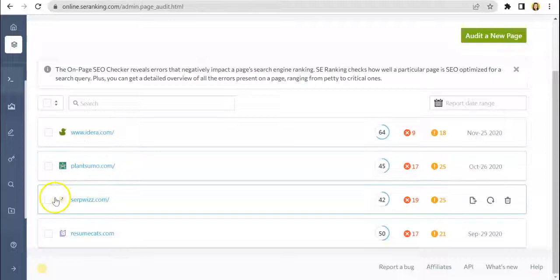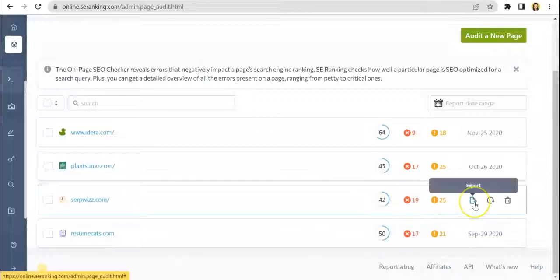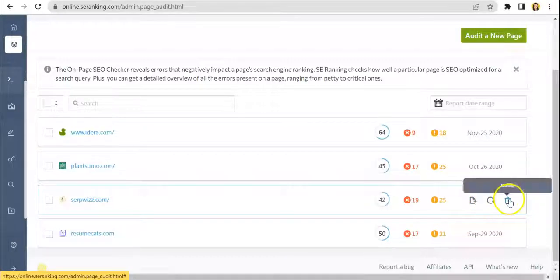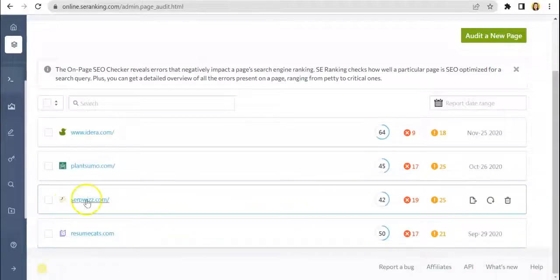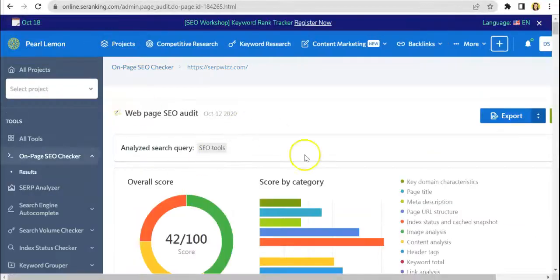So let's have a look at how SERPWizz is doing. Here you see a couple of results, and you can also export it, recheck, or delete that specific domain. We're just gonna give it a click and we'll be directed to the specific page about SERPWizz.com.